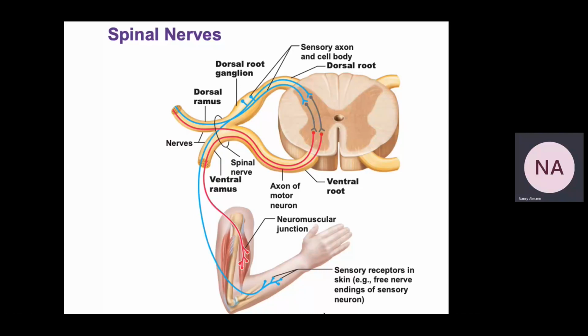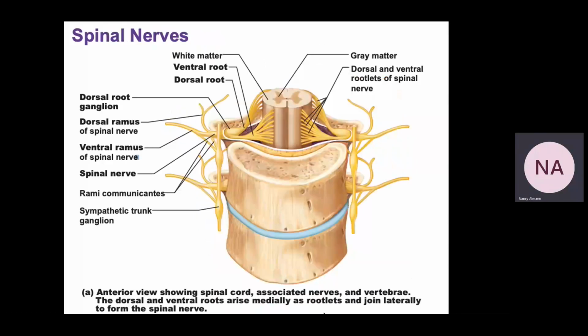If you take a look at this diagram, you can see the dorsal root and the ventral root, and those will merge to form the spinal nerve, which is labeled. That spinal nerve is going to form right at about the area of the intervertebral foramen. Foramen is the fancy word for hole. So in between each vertebrae, there will be a foramen known as an intervertebral foramen, and that is where the spinal nerve forms. And this shows you the nerve as well as the dorsal ramus and the ventral ramus, as well as the sympathetic trunk ganglion.